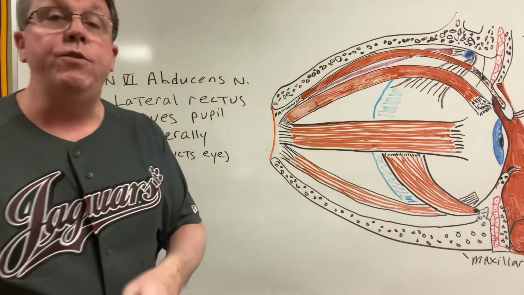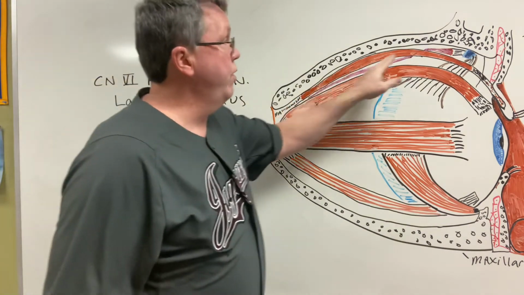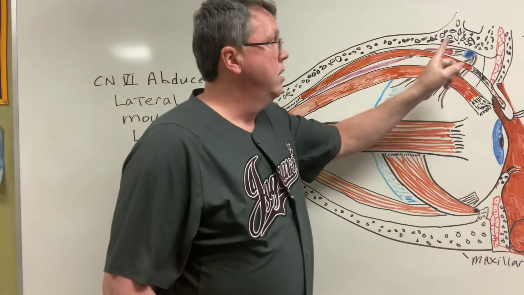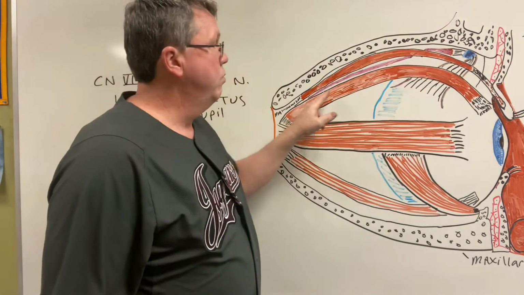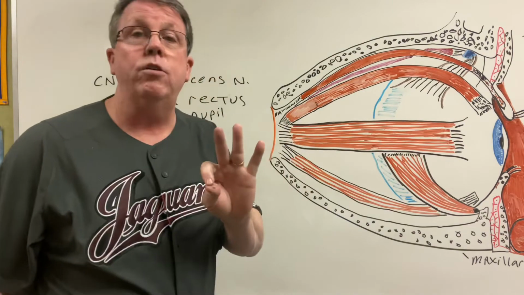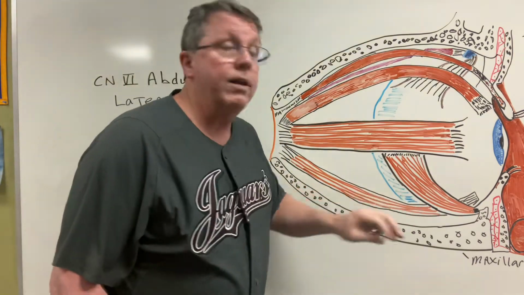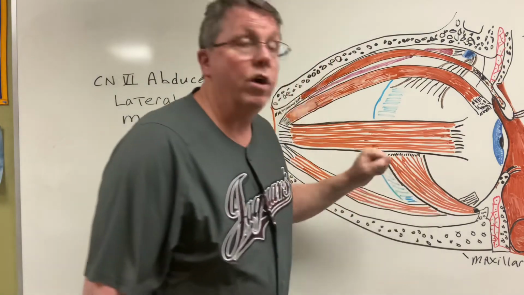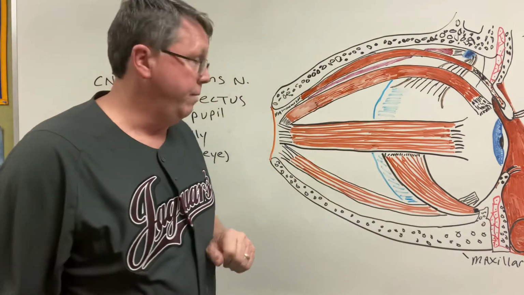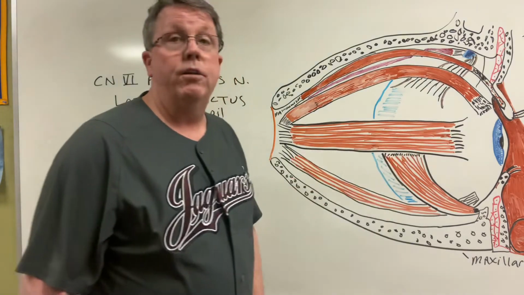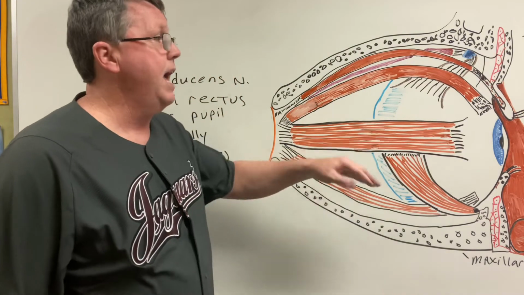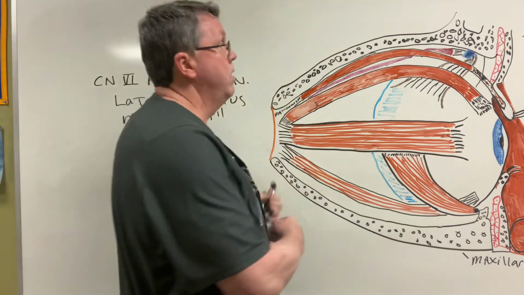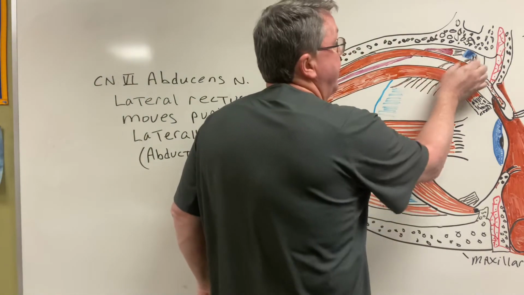So if we review this real quick, this was cranial nerve number 3, which was the Levator Palpebrae Superioris. This was the Superior Rectus, which was also cranial nerve number 3. This was the Inferior Rectus, which was cranial nerve number 3. And I had my Inferior Oblique, which was also cranial nerve number 3. The lateral rectus was cranial nerve number 6, and I don't have, oh, I'm sorry, I do. This right here was my superior rectus right here.